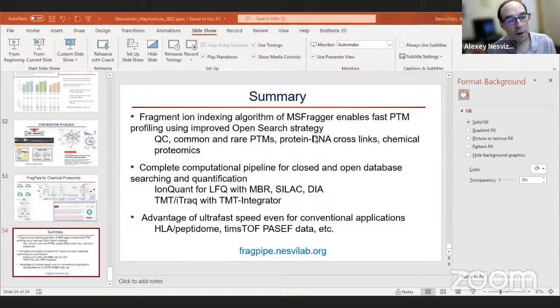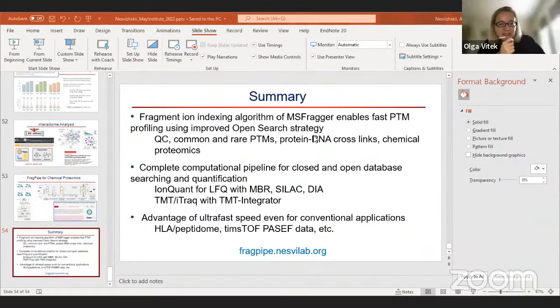So FragPipe is super powerful for that because there are a lot of advanced options. It supports all the basic stuff that you know from any other search engine: put 7 or 9 variable modifications and do it that way. But if it's more than that, I suggest you start learning mass offset workflows, how to specify mass offsets, and go through that, because then there is no limit. Or you can do the open search, then you can search through everything in one go.